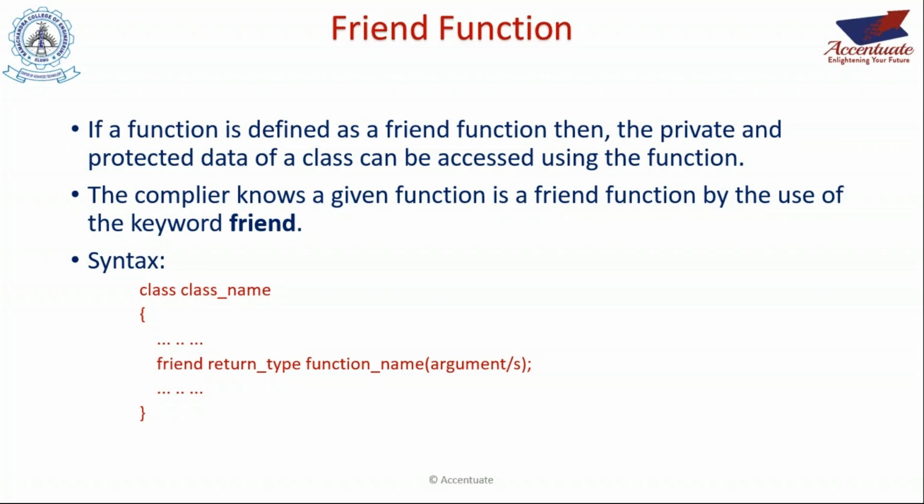So, friend function. See guys, one of the most important concepts of object oriented programming is data binding, or data hiding I should say. That is, a non-member function cannot access an object's private or protected data. But sometimes these restrictions may force programmers to write long and complex code. So there is a mechanism built into C++ to access private or protected data from a non-member function. This is done using a friend function or a friend class.